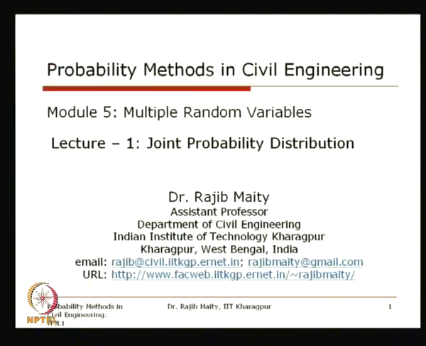This multiple random variable, as its name states, means there is more than one random variable. In many cases we are dealing with two random variables, which is known as a bivariate random variable, and if it is more than two, then generally we call it a multivariate random variable. So in this entire module we will discuss the different properties of more than one random variable, particularly in cases where the different random variables are associated to each other.